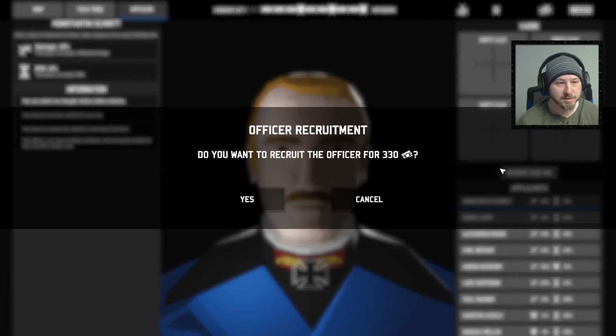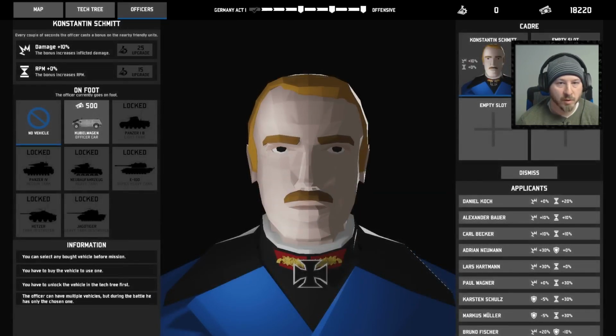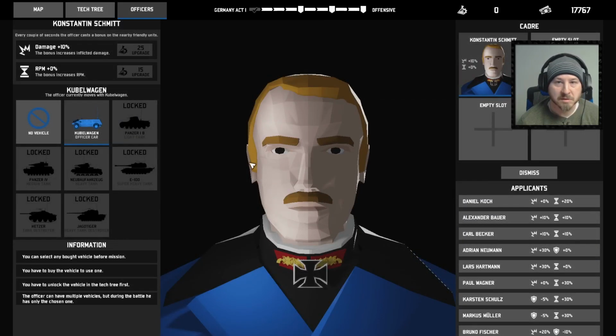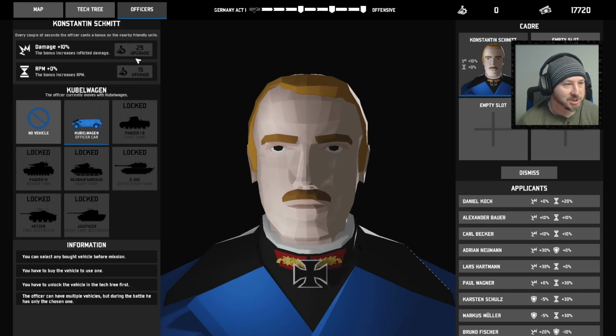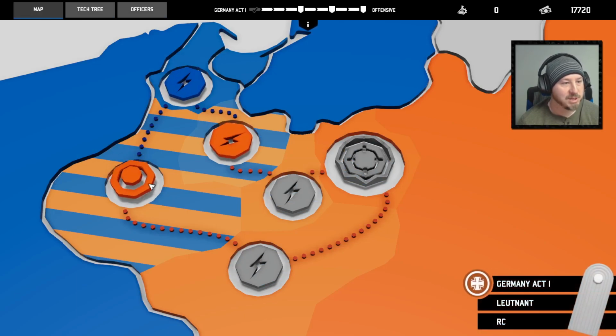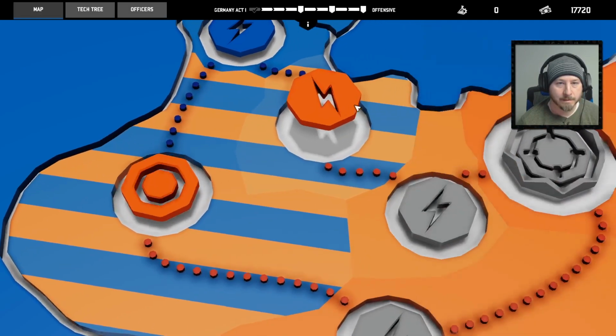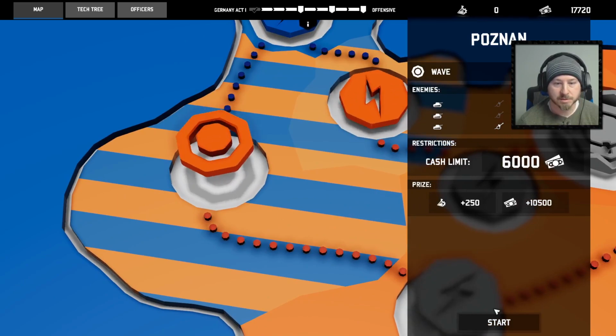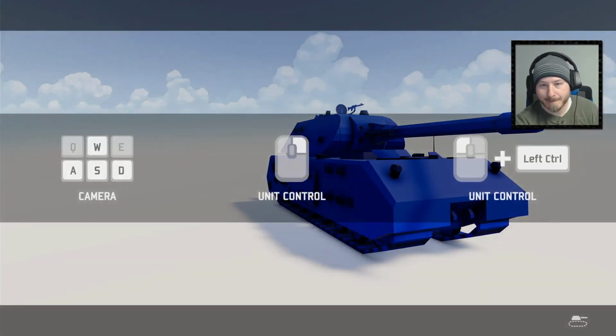Now, if we want to recruit somebody, officer recruitment. Do you want to recruit the officer for 350? Okay, sure. Why not? We just recruited him. New vehicle. Do you want to buy the Kubel wagon for the officer? Okay, sure. Why not? Okay, so he could do upgraded damage and stuff over here too. We do not currently have any more upgrade points at the moment, but still, that's pretty fun that they offer all those options. Alright, so we just did a deathmatch. What is this one here? This is a wave. So it's wave-based? Okay, let's give that a shot. See how it all works.